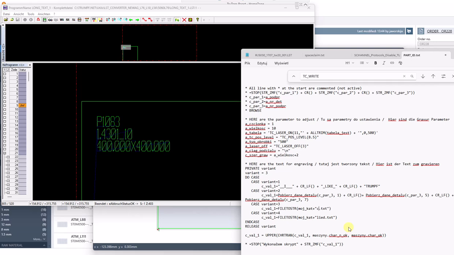I will give here the name of the file, contacts. I will adjust the parameters of the first variant. At this time I save it and let us check.